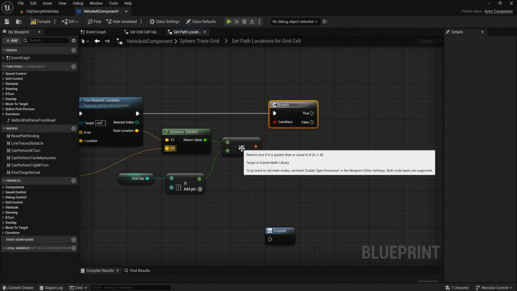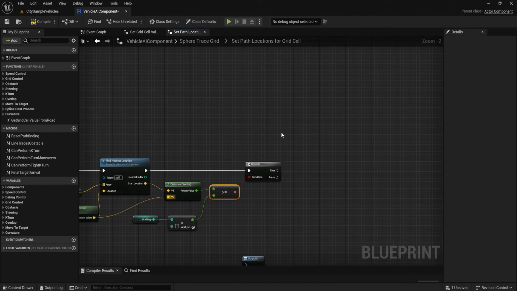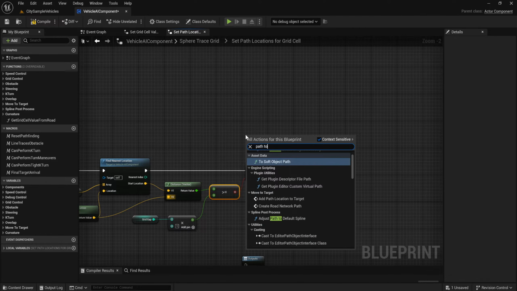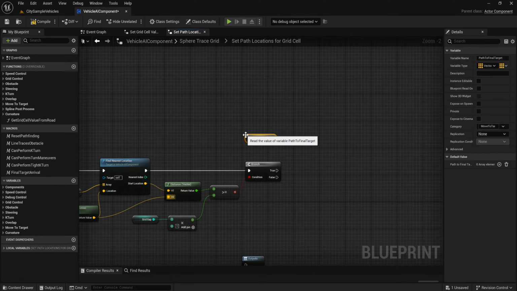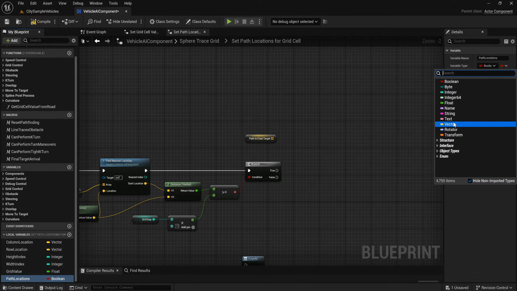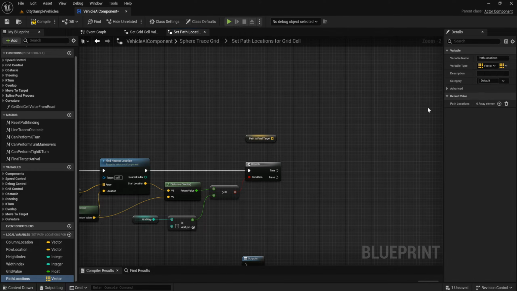If this true, we get path to final target and set it to path location. Add another variable. Name is path locations. Vector array and set to this.